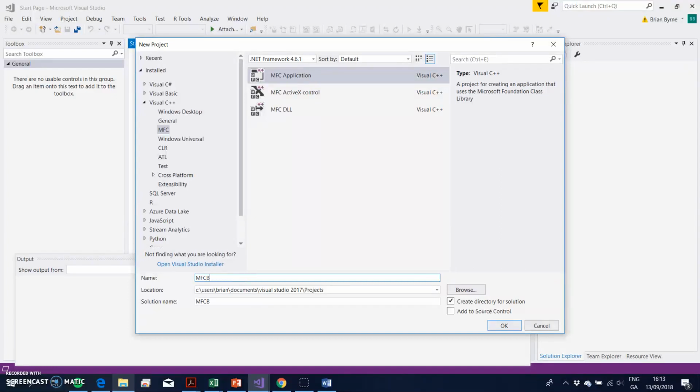So I'm going to say MFC, I'm going to say Black Scholes, just to give it a name, Black Scholes 4, and I'm going to hit OK, and that's going to save in the browser here, again in Documents and then Visual Studio Projects.